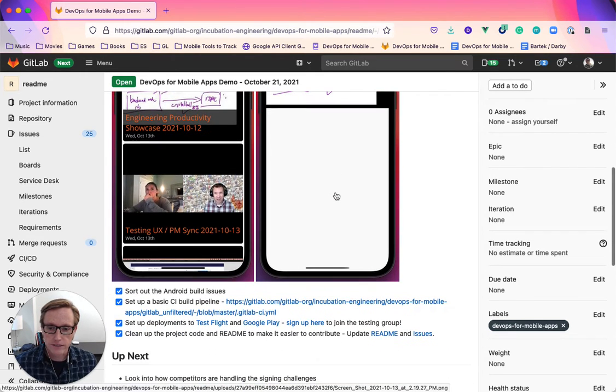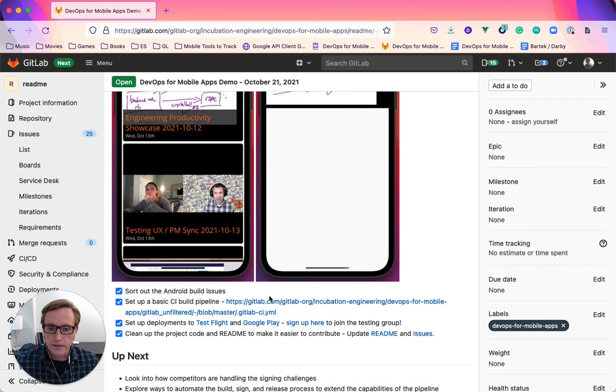Below here, I've got the tasks that I was hoping to get worked out this week, and I was able to get through all of those, which is nice. The first one is more of a technical challenge. I had some Android build issues, and I got those sorted out, so that's good. Everything's working on Android now.